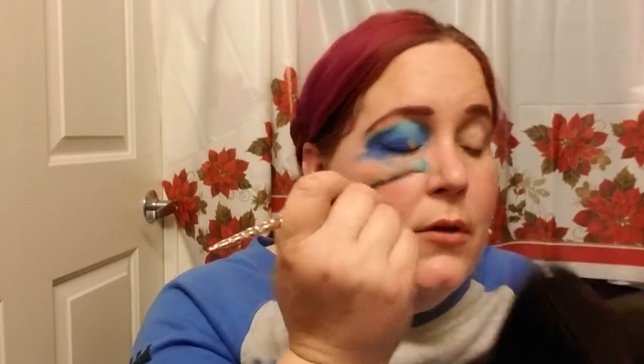Okay. And then I think I'm going to take it and just run that into the crease, but below that bright blue. Just a little bit. Or a lot of it.